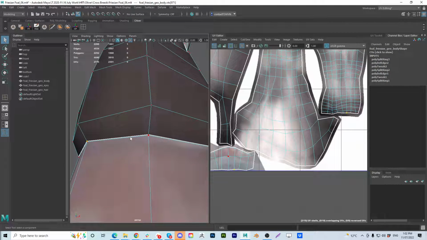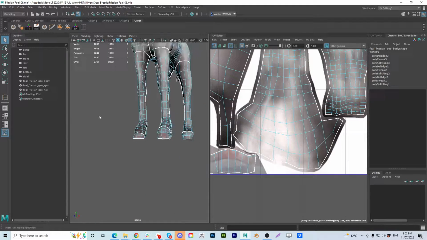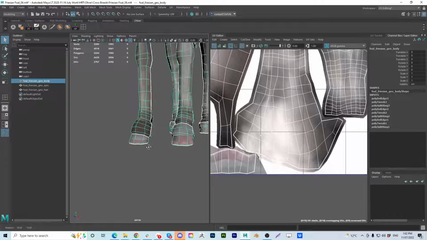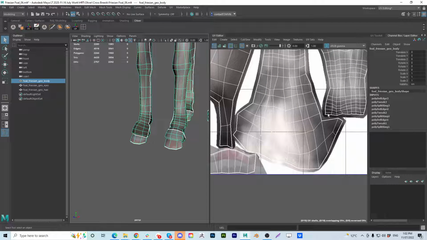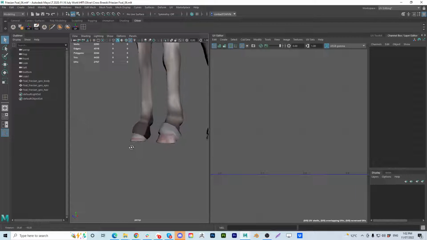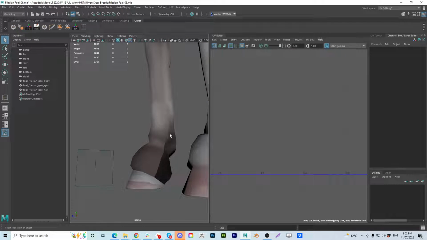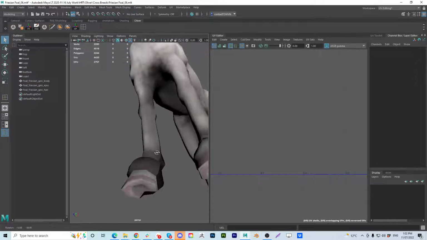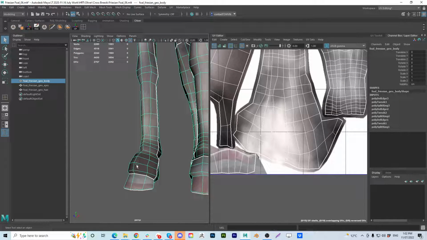Okay, now we can just go back to edge mode, double click that bottom edge loop and control delete, and there we go. And that bit of gray area is what we want. It's part of the hoof texture. So now the hoof texture is on the hoof, and there's the leg texture over there the way we wanted it. Okay, so now I will have to go in there and fix up this seam as well, yeah, it is a seam. But yeah, that's just a nice little trick on how to move your UV seam further down on your model. It's just sliding it further down.